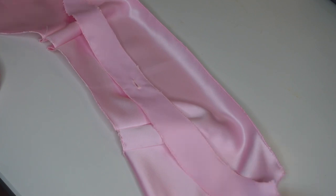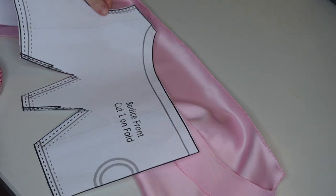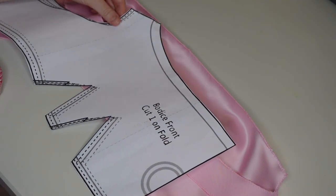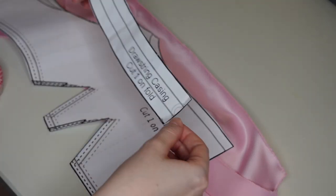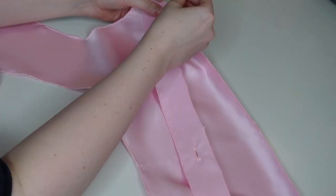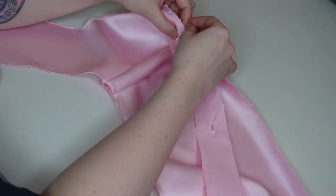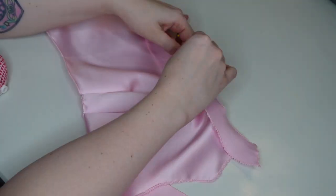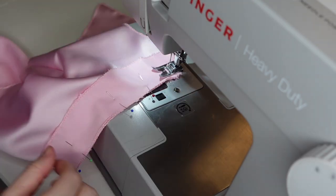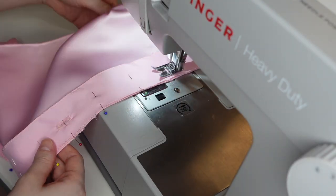I will now add the drawstring casing to my bodice front. I'm going to match and stitch the drawstring casing to my bodice front. With right sides together, I will match the top edge of my drawstring casing to the top curved edge of my bodice front. I want to make sure these center fronts are matching and my buttonhole on the casing is perfectly centered. I will pin these two edges together and then stitch, sewing with 1 centimeter of seam allowance.